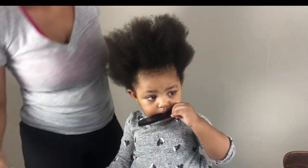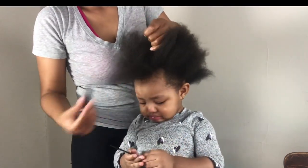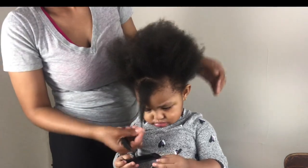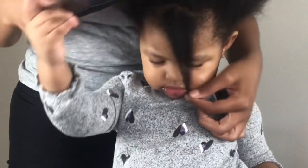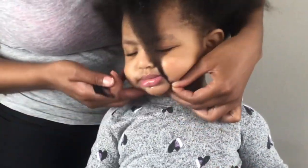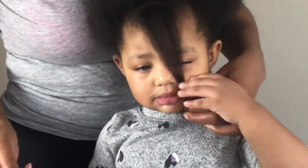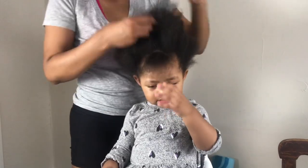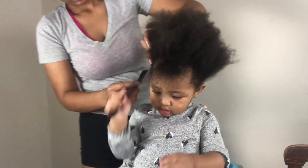Okay, so I know, Pooh, you sleepy. I know mommy just wants to see how your hair is coming along. So this is the front. The front comes underneath her chin. Yeah, that's the front. Let's see about the sides.